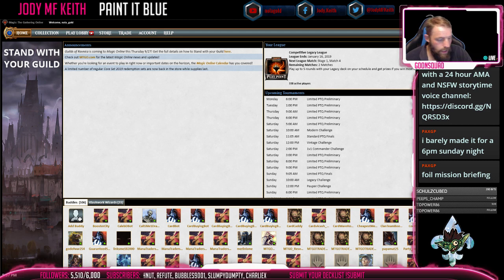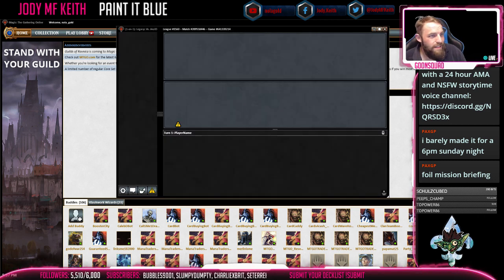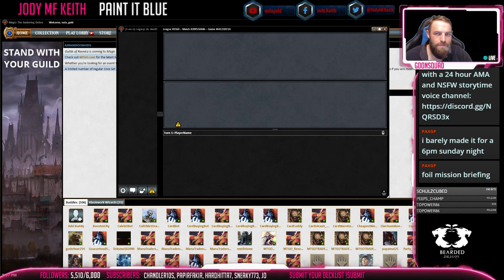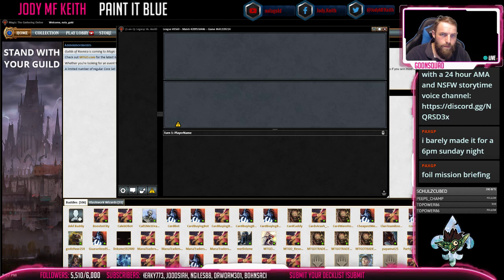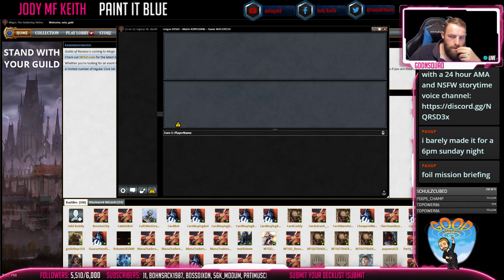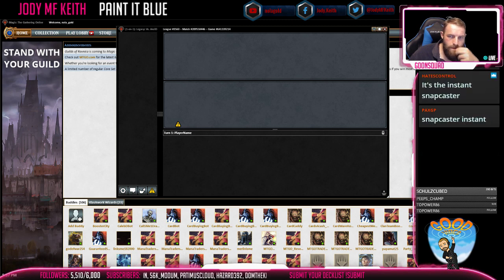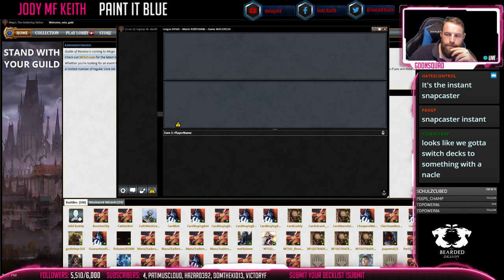Full mission briefing. Nice. I wonder if mission briefing works on Moda. That's the mill enchantment, right? Or is that something else? Let's see. Briefing. I don't think that's the card I'm thinking of. Oh, no, that's the Snapcaster spell. All right, cool. Nice.